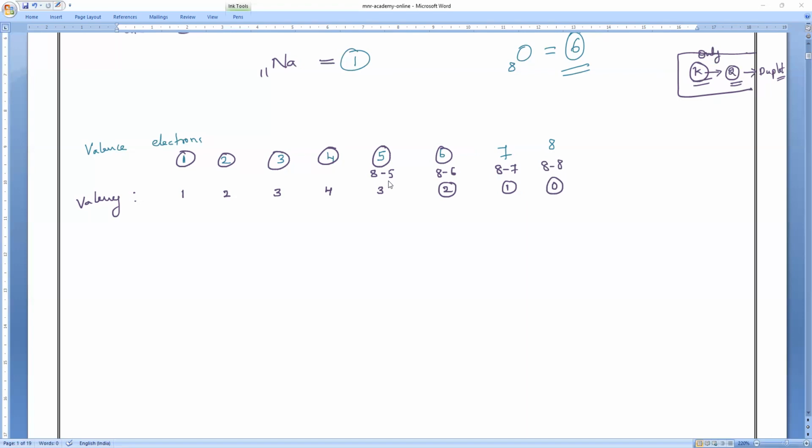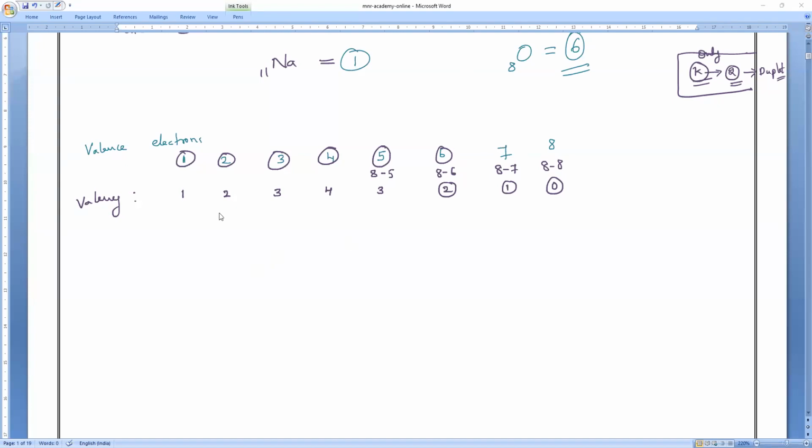So, 0. Any kind of element which has 8 electrons in its valence shell becomes stable in nature and unreactive. Is it right, everybody? Clear? So if you know this one, you can find it.